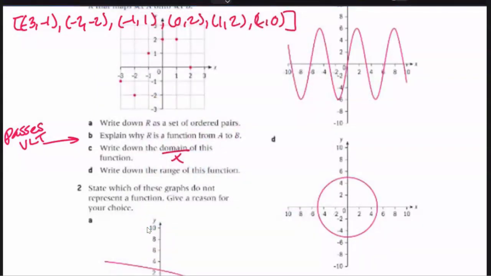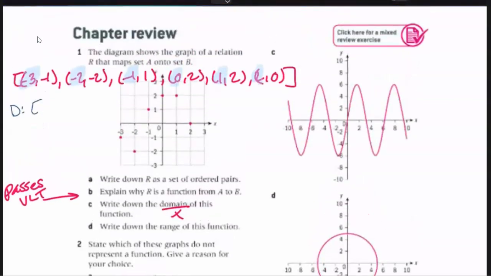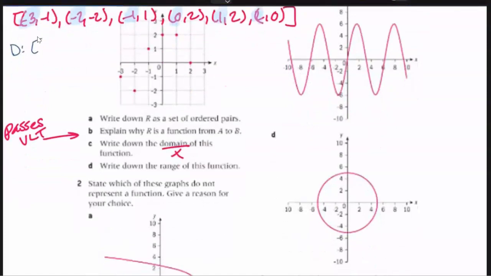So if we look at our x values, you have these x values here. You have -3, -2, -1, 0, 1, and 2. X values are the first number in a set of ordered pairs. So we have, I will write it here, domain is, and we write it from least to greatest with no repeats. So I have -3, -2, -1, 0, 1, 2. And that is the set of all x values.